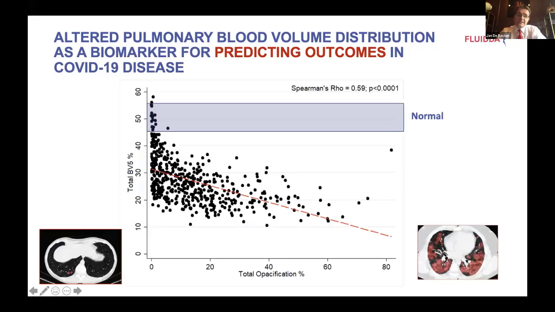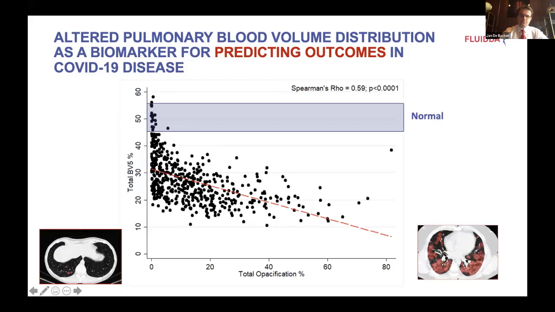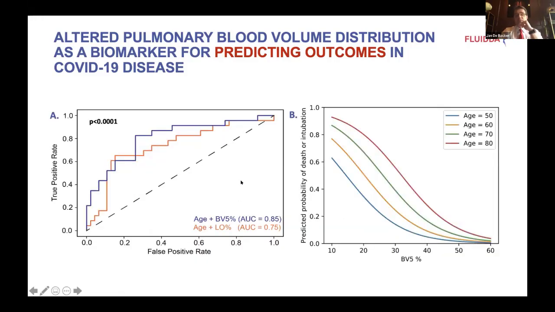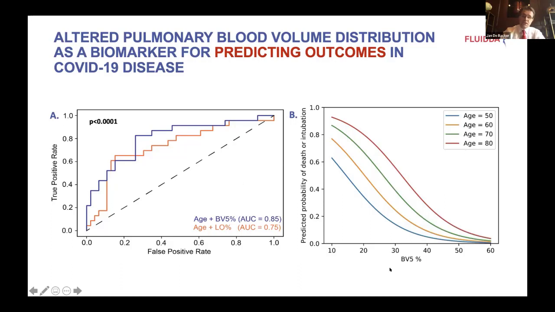This is the correlation between BV5 — the small blood vessel volume — and the typical ground glass opacity quantified from CT scans. Areas with more ground glass opacity tend to have lower BV5s, but very importantly, you already have areas with little or no ground glass opacity that already have significant reduction in BV5. Combining age and BV5 gives accuracy to predict death or intubation of about 80 to 85 percent. This allows us to create nomograms where, as a function of age and BV5 for a specific patient, you see the probability of death or intubation. This is being used in hospitals around the world for triaging patients upon hospital admission, especially in areas or times with scarce resources.